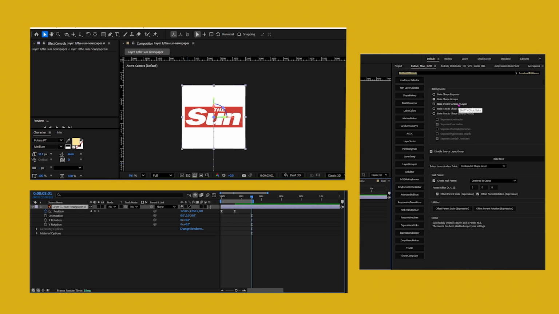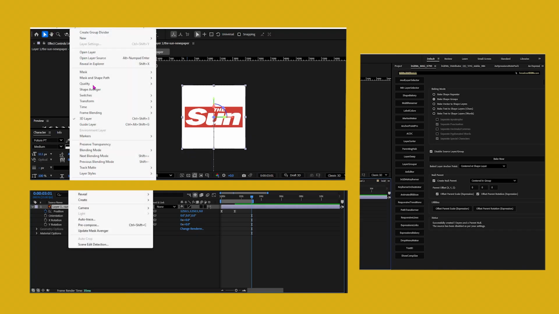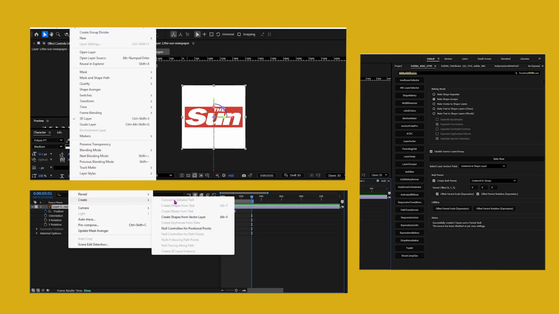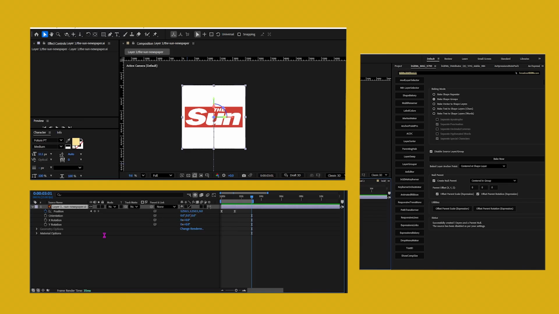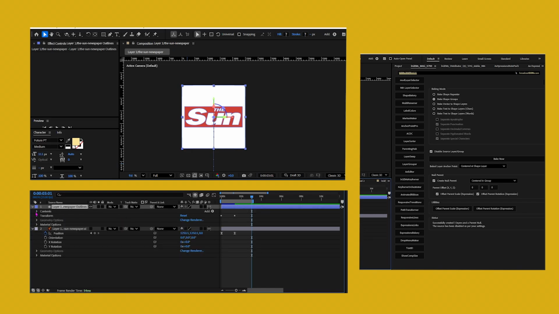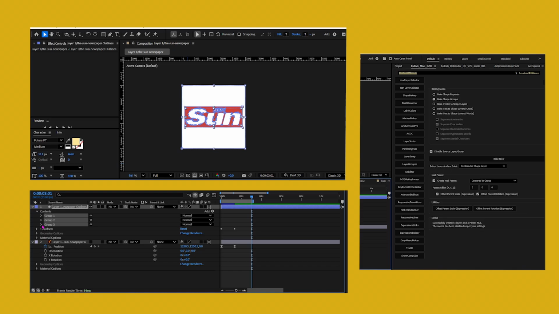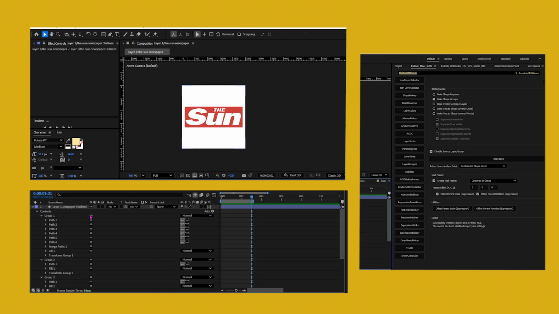Next, we'll look at vector to shape. Now, if you use the normal vector to shape, what you would get, yeah, it's a bit slow. See, it's still, now it stopped. And what it does is it gives you three groups. So that's group 1, group 2, and then group 3. So there's a whiteboard, there's a red panel, and all the text is in group 1.